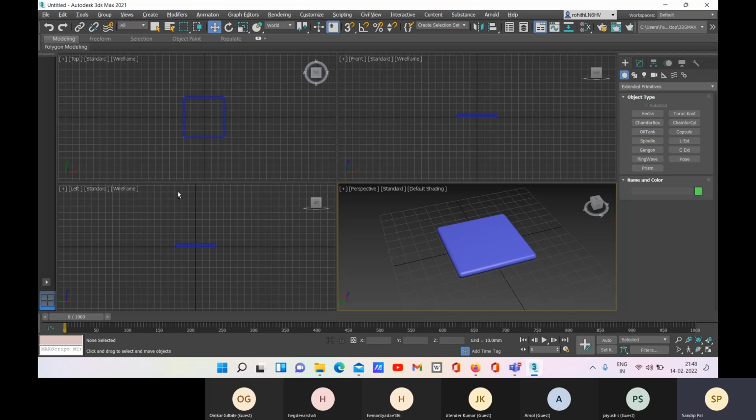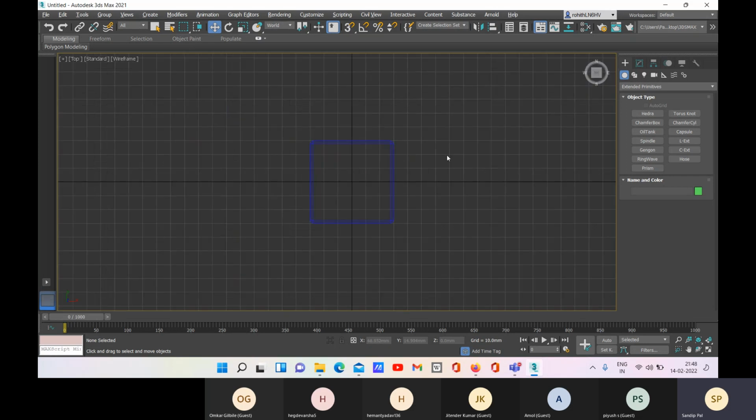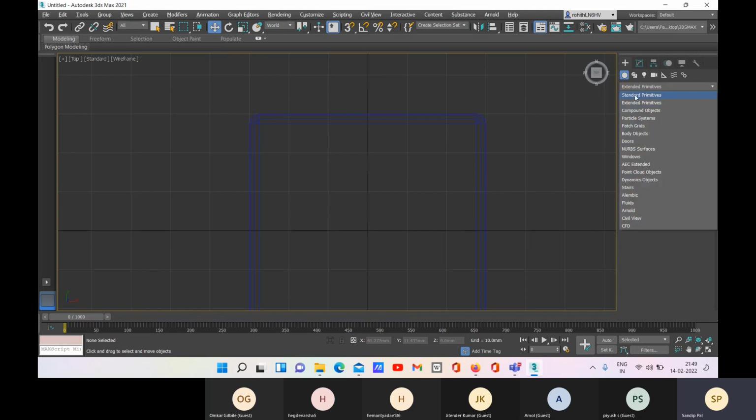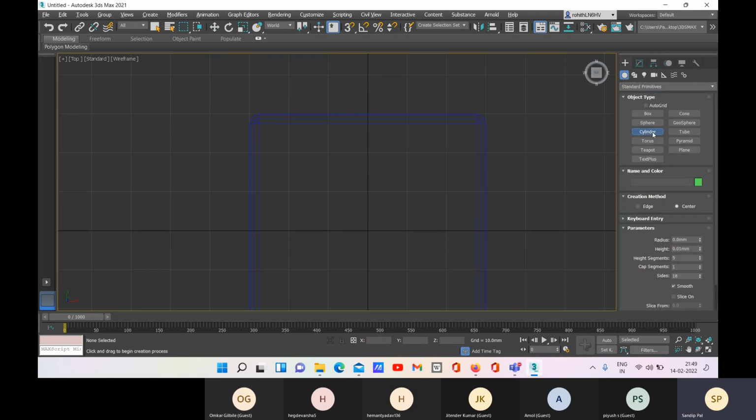Alt W to minimize, I'll select this top view, and Alt W to maximize this one. Right now wireframe is selected. I need to set wireframes because it will help me see through this. Then I have this chamfer cylinder as well. If you need a chamfer cylinder, you can choose that. But I need to select standard primitives for my normal cylinder.